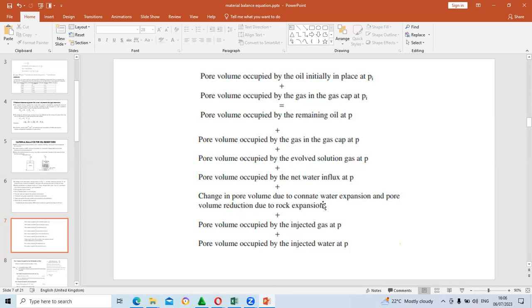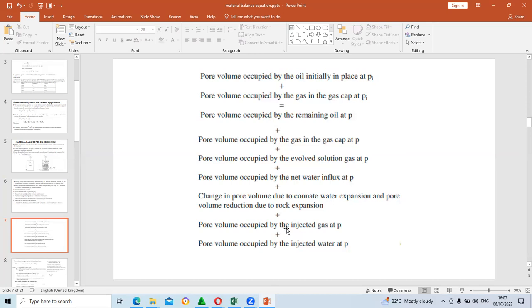So as rock is expanding, it is closing up the pore spaces. We have pore spaces, we have rocks. As the drawdown is taking place, pressure is being relieved. As a result of that, the grains of the rocks now tend to expand. As they are expanding, they help to block the pore spaces. And that is one of the reasons why it pushes the hydrocarbon out of the pore spaces.